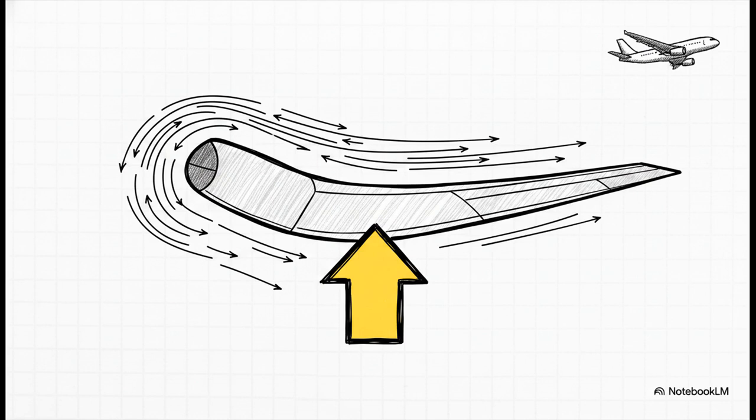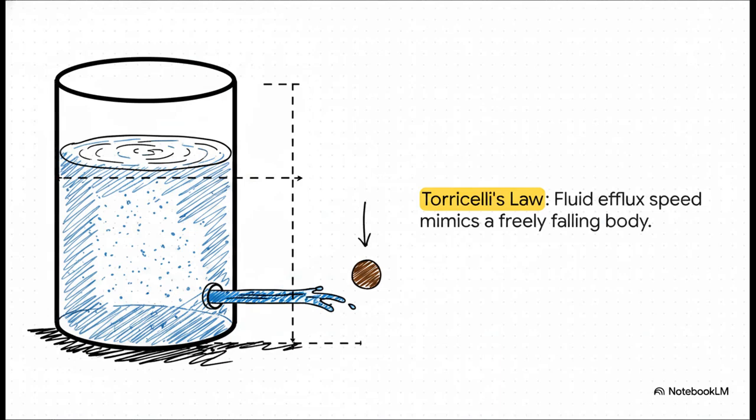No way, right? Let's look at another amazing application of Bernoulli's equation, Torricelli's law. It describes the speed of efflux, which is just a fancy word for fluid outflow, from a hole in the side of an open tank. Through Bernoulli's math, Evangelista Torricelli discovered something wild. The speed of the liquid shooting out of that hole is mathematically identical to the speed of a solid body freely falling through the air from the exact same height as the water level. The fluid is essentially falling out of the tank.